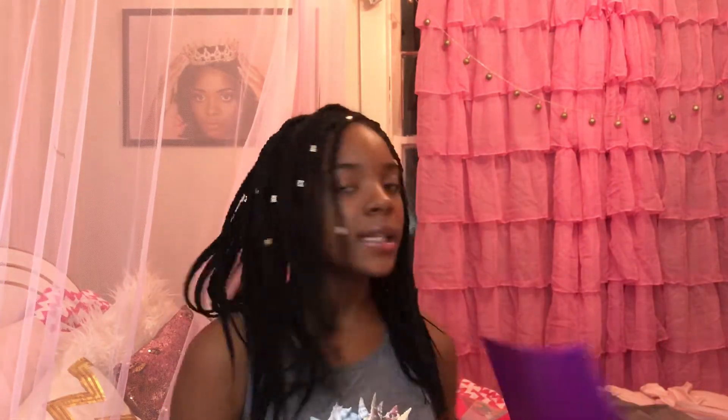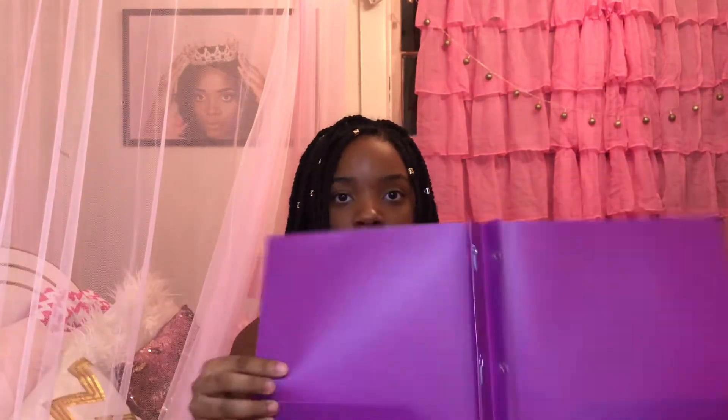I got this black one and it's a holographic unicorn — it says 'Born to Be a Unicorn.' Of course I'm born to be a unicorn! It has the same prongs and two pockets. And I got this plain purple prong folder with two pockets. These three are made out of plastic and this one's a paper folder.